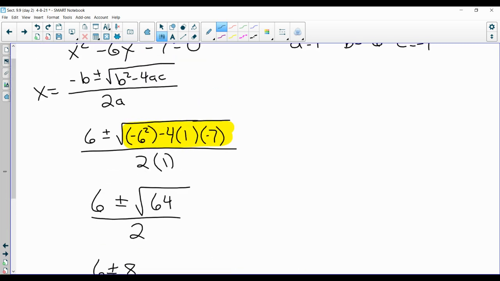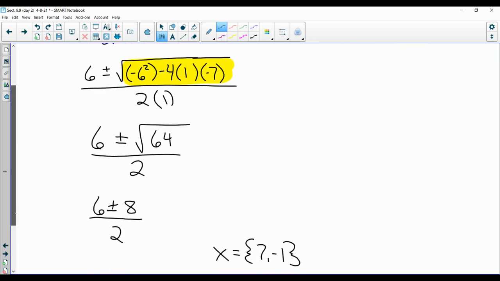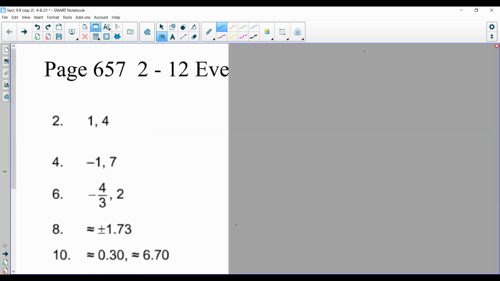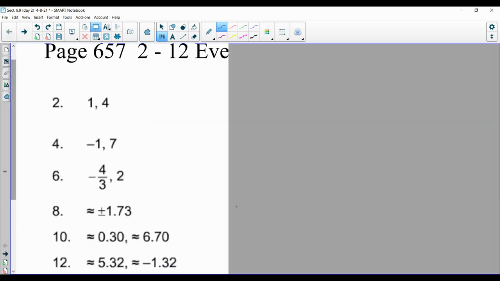We know this takes a lot of work. If you don't have a lot of work on your test on Monday, odds are you're gonna get it wrong, okay? You really have to go each step by step by step, especially because this is a new thing for you, all right? We know it's a lot of work. That's why you only got 5 problems for your homework, okay? Let's do one more. I want to do probably the one that we struggled with, which was number 8.